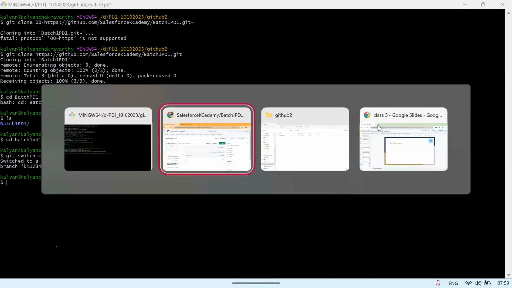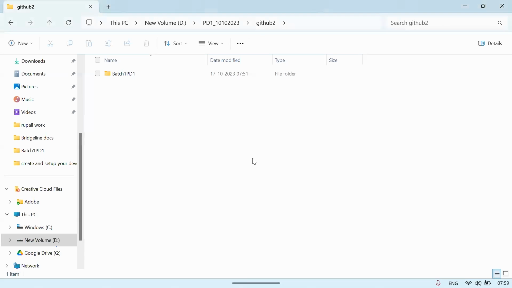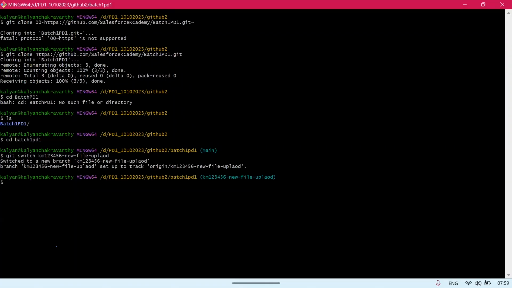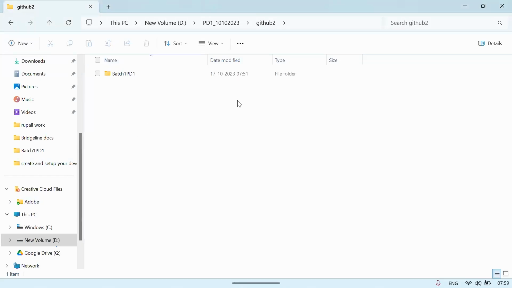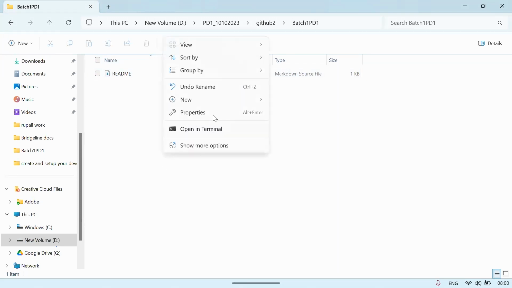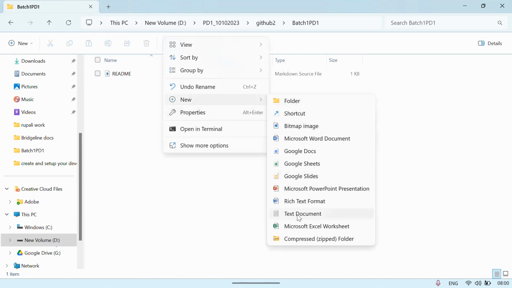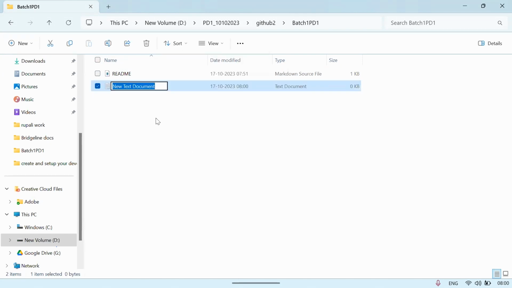Now I am going to the folder. This is a terminal which I want to use for Git commands. Now I want to do some changes, so I go to this branch. In the branch, whatever we can see is only one readme file. Now I do an addition: a new file upload.